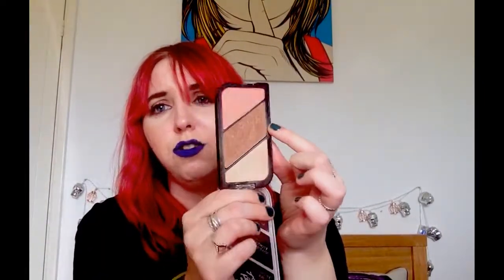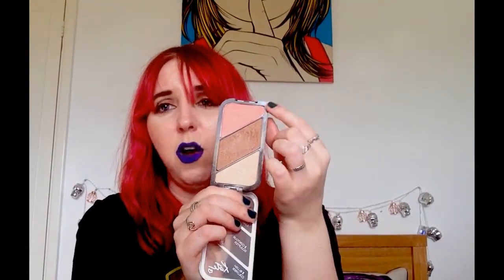My favourite contour powder is from this Rimmel Kate little collection. I don't particularly love this highlight because it's not shimmery enough. It's almost like a powder, personally. It's got a tiny bit of shimmer in it, so you can't even use it as a setting powder. But this is in Coral Glow, by the way. Yeah, this is a nice contour kind of shade for my skin tone anyway. Yeah, it's just nice and smooth. And this is quite a nice blush, but it's not my Holy Grail blush. But it's a nice little compact if you're on the go.